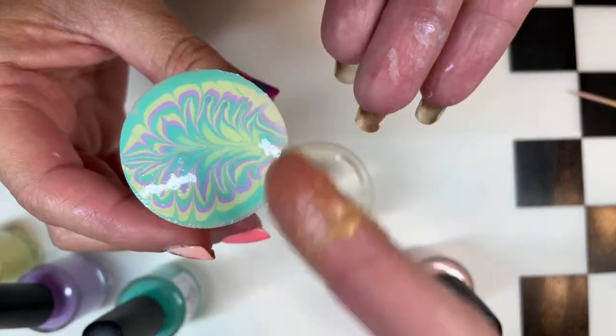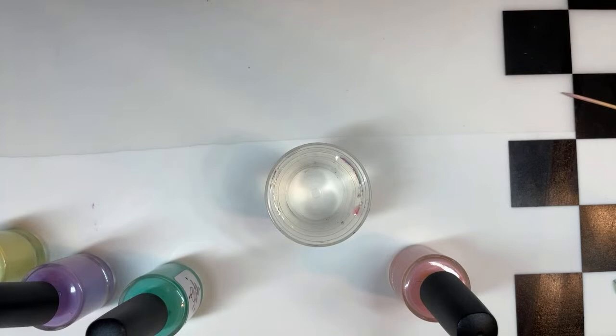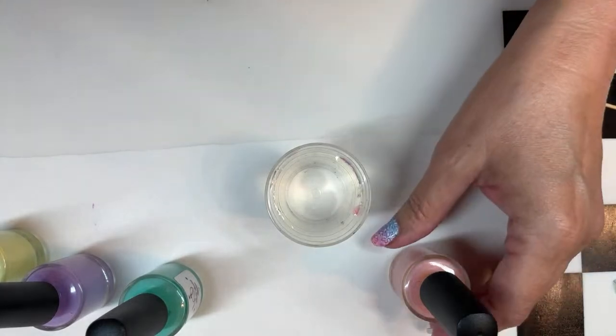I would get 4 decals out of this. Yeah, you can, for sure. But we're doing straight on dip and finger because that's what everybody requested in the group. Yep, that's what we're doing.